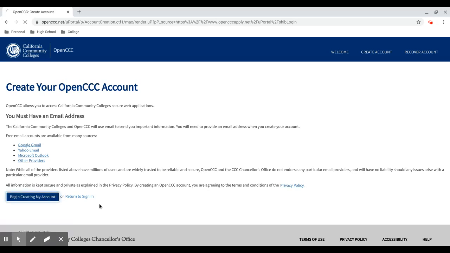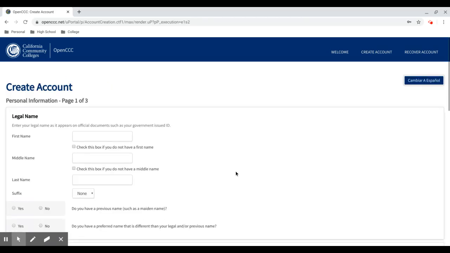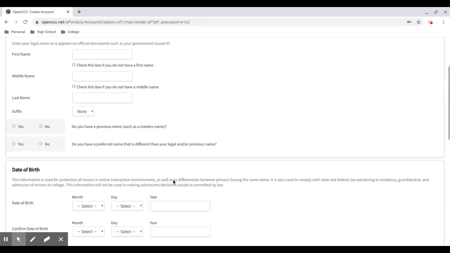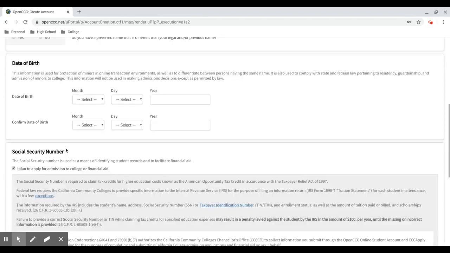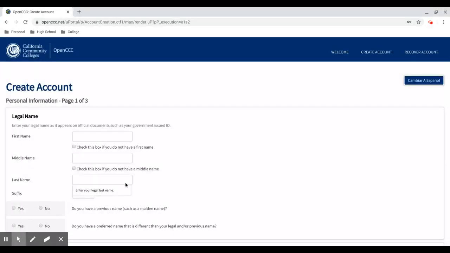You're going to go to begin creating my account, and then it's going to ask for your name and all the information it needs to know, including your social security number. Once you are done creating your account, you start the application process, including which school you're going to attend.